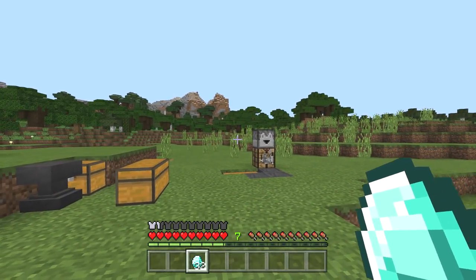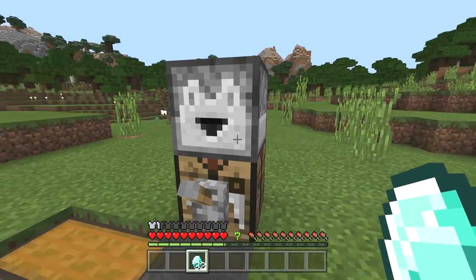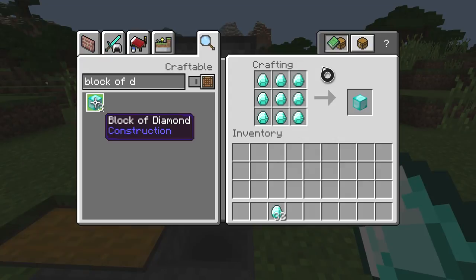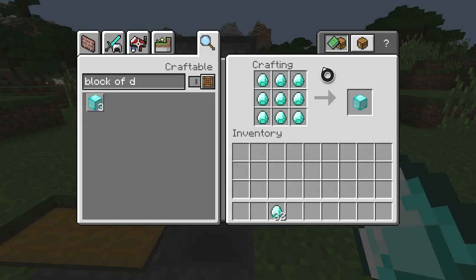Okay, so now that we got survival mode and a half stack, I just grabbed a half stack of diamonds. We're going to go over here and use our cool toy. Let's start this bad boy off. Basically, make sure you have your mouse ready to go. Make sure in your crafting table you have block of diamond. So you do that by going to the search tab here. You start filling it out. Once it's only block of diamond left, then you know you're ready to party.